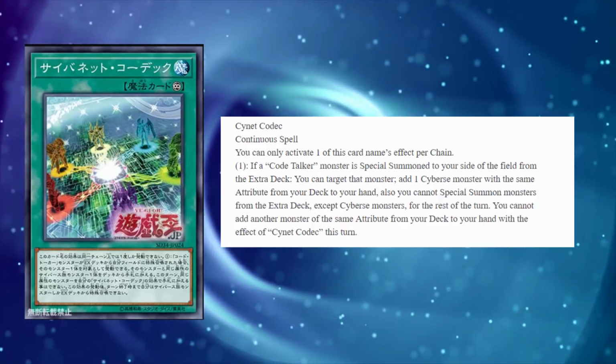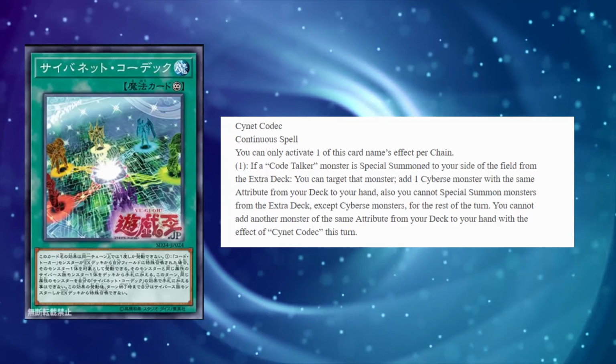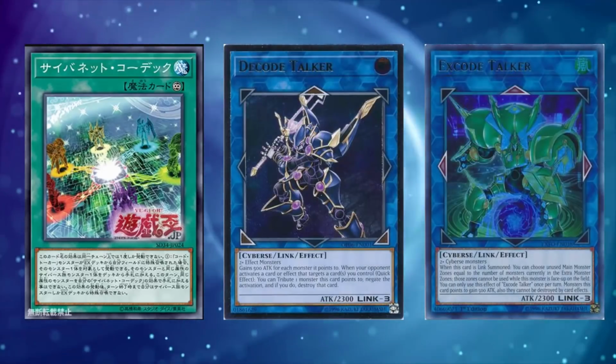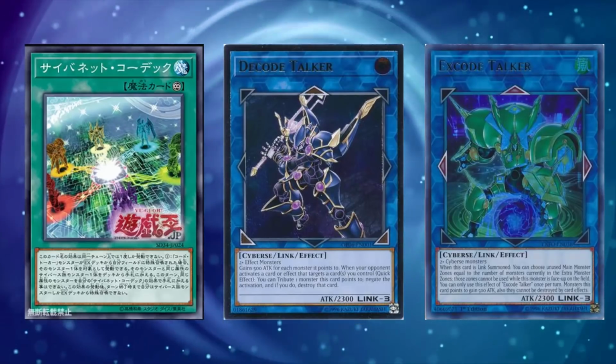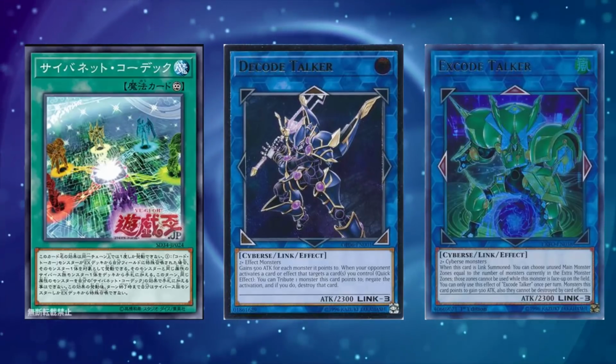Okay, so yeah, this kind of explains why the Code Talker monsters, the links, have completely different attributes. They're all over the place. X Code Talker, I think, is WIND, D Code Talker is DARK. We've got the Shooting Code Talker coming out of Master Link, this structure deck, that is actually WATER attribute.